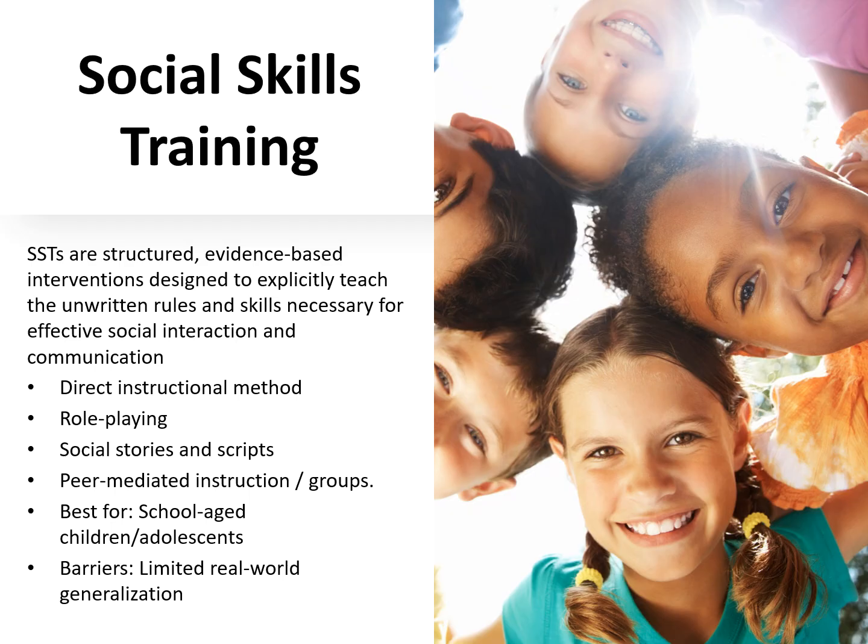Social skills training, or SSTs, are structured evidence-based interventions designed to explicitly teach the unwritten rules and skills necessary for effective social interaction and communication. Social skills are really difficult for individuals with ASD. In fact, it's part of the diagnostic criteria. They're not really good at picking up on these social norms, customs and schemas that many of us who are neurotypical would take for granted, and maybe even find difficult to distinguish, right?